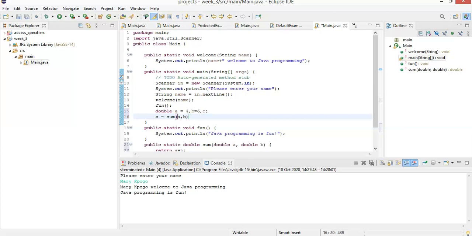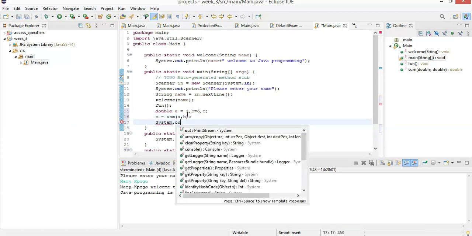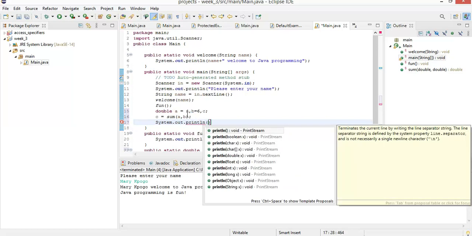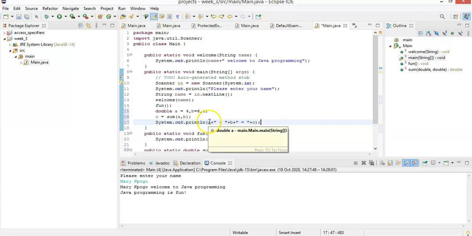So we can have system.out.print. Okay, so we can have A is the value of our A, then a string for the comma, then we join the value of our B, then a string for our equal to sign, then we join it with our result, which is stored in our C. So here our A is 4, our B is 6, so 4 plus 6, and the result will be 10.